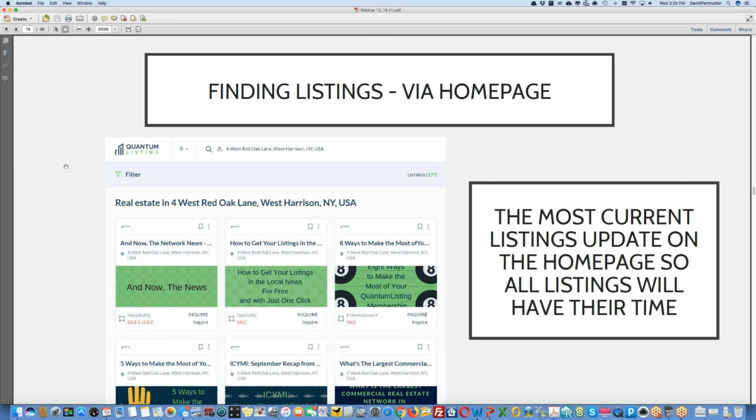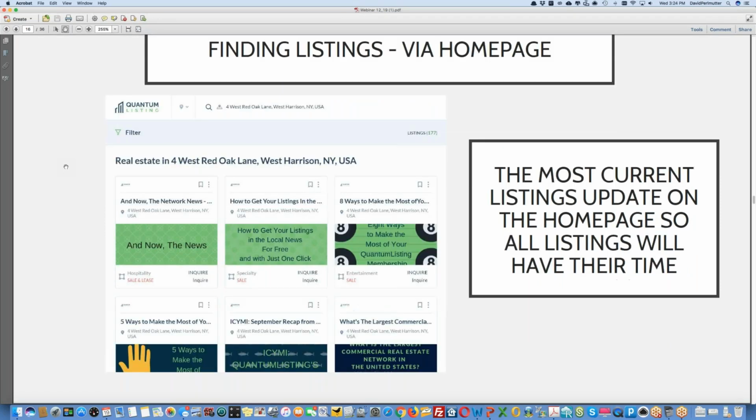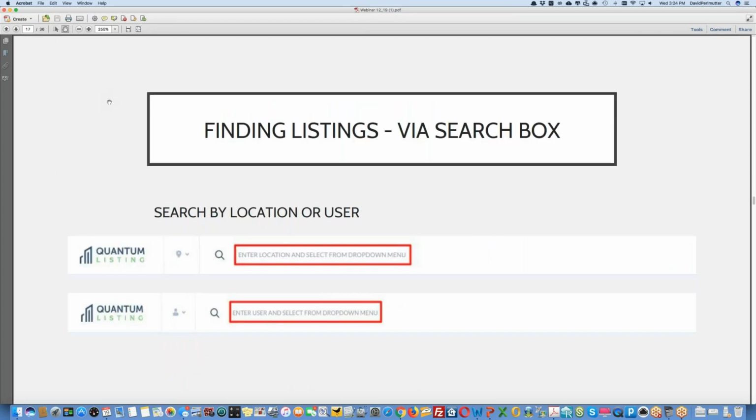So finding listings via the home page. As I mentioned before, the most current listings are on that home page. So all listings have their brief moment in the sun. And then there's a search box at the top of the website. And you can see that there are two different ways that you can search.